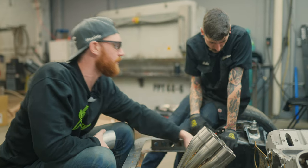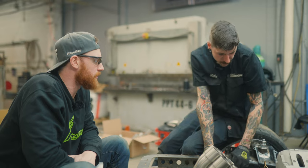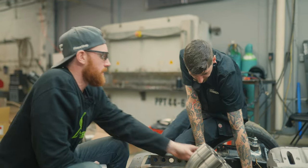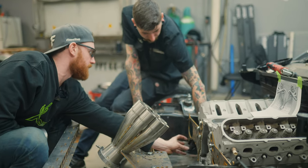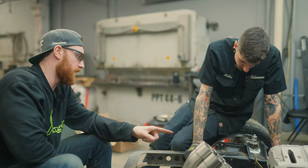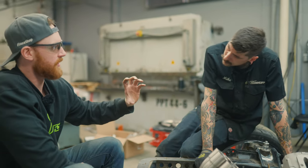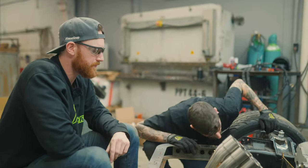Doesn't need to be there, but we can throw it right down here. That may be too close to the pump. The dry sump cog is probably like there. So ideally, we'd want it to be... and then it pivots off of this hole, and it swings like this to tension the belt. And then the problem with the passenger side is the transmission, all the gears are off to that side in the box, so there's no room.